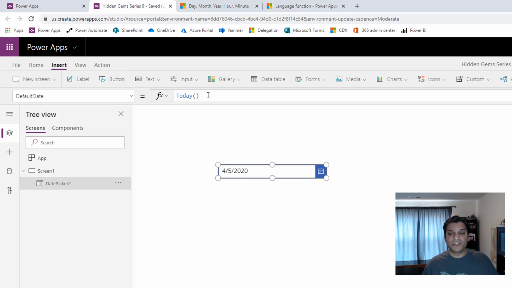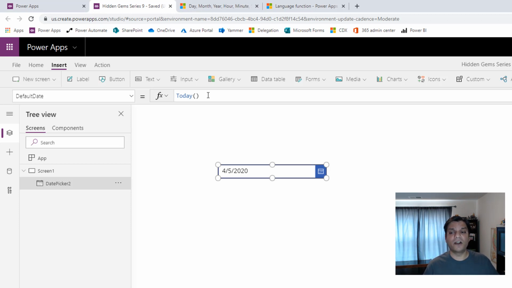Now, a couple of fun things you can mess around with is changing the default date. And the default date is by default today, whatever is the today for you. Today could be something like you're building an app 10 days, 10 months, 10 years down the road. Whatever is that day, the day of building the app, that's the date today over there. But it doesn't have to stick to that.